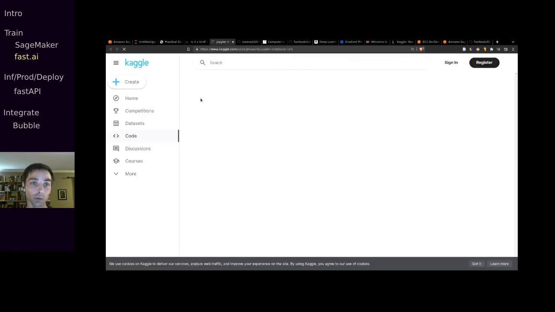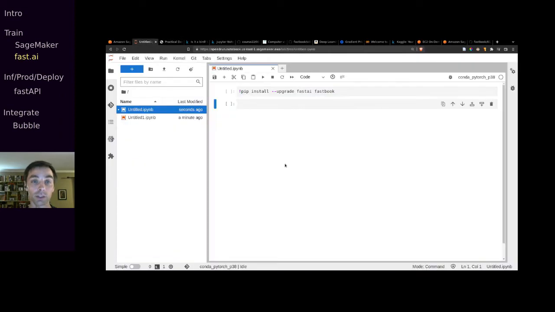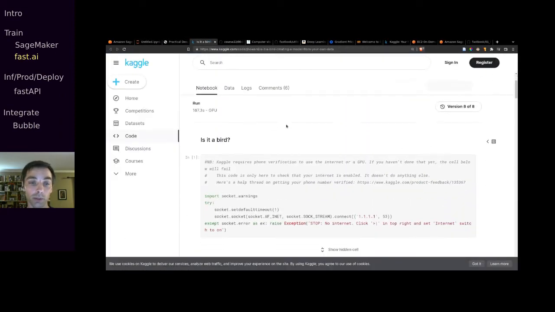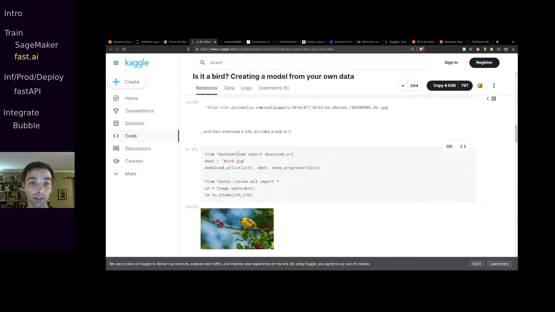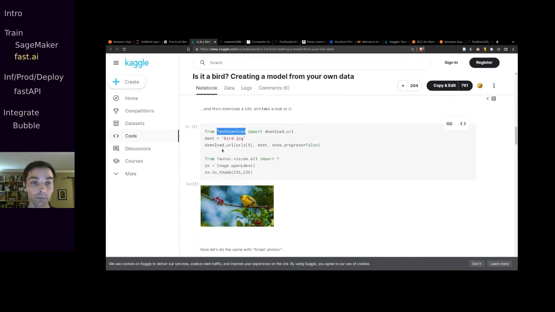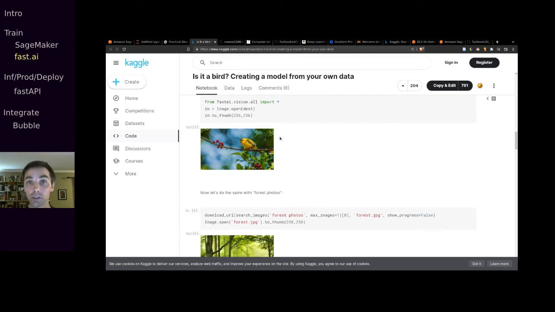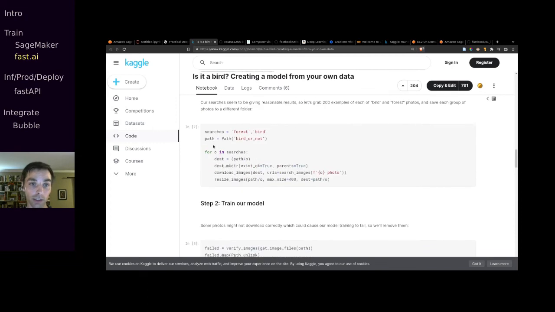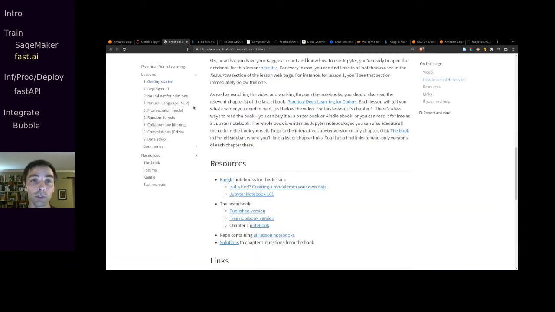So this Jupyter Notebook 101 helps you get familiar with Jupyter Lab, Jupyter Notebook. So it's helpful to learn how to use this tool a bit more. And in the Is It a Bird notebook, there's some code for downloading images and training models and so forth. So here he's using this download_url function from the fastdownload library, calling it here. And this will go out to, I'm not sure if this is Bing or DuckDuckGo by default, but yeah, so he's downloading an image, and then here he's going to download a batch of images. So we're going to do something similar, but we're going to use something a little different.